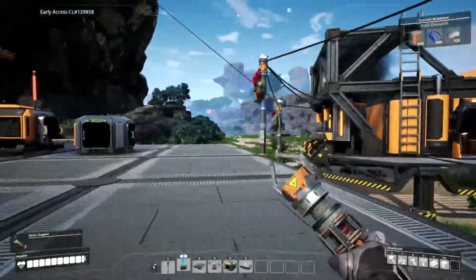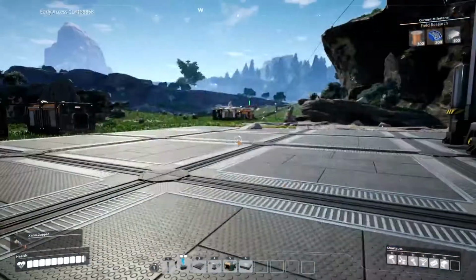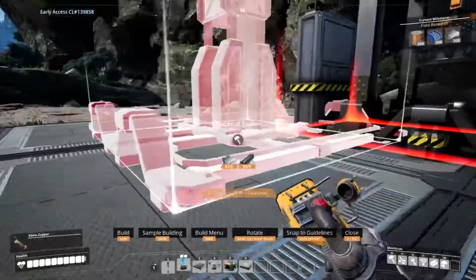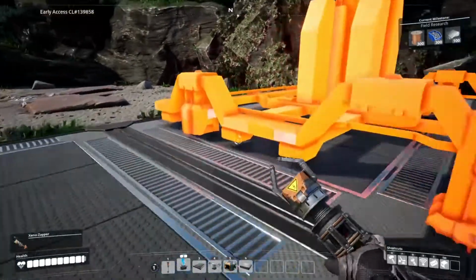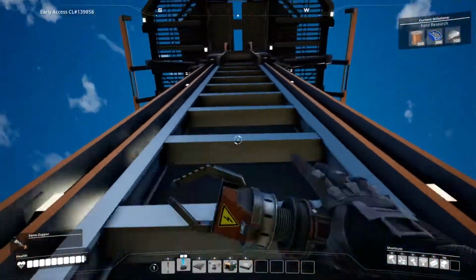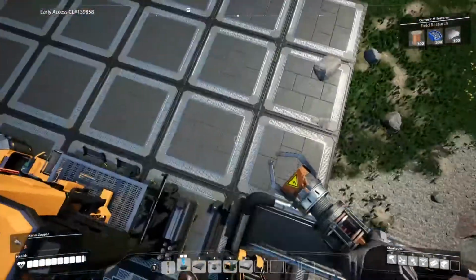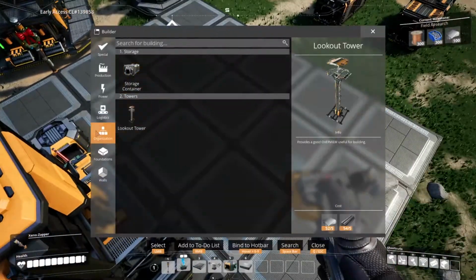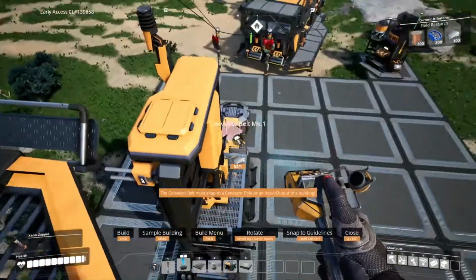Okay, so none of this is connected to power yet. That's okay, I don't really want it connected to power yet. I want to put down organization, a lookout tower. We're gonna stash our lookout tower right here. Then we're gonna come up top of our lookout tower and use it to get a good upward top view of our factory. I know what I'm saying here.